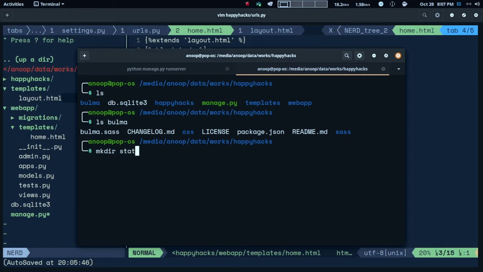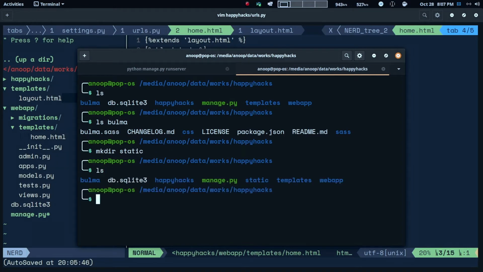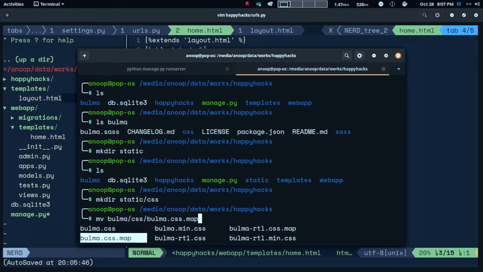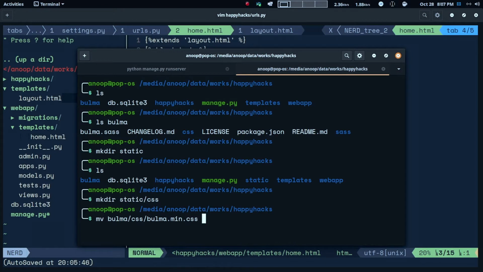So we can create a static directory, and then we could create a css folder inside that, because that's where we put the css files. And we can also make a directory named js for all the js files, which we will talk about later. We can move that bulma.min.css file into that static css folder.